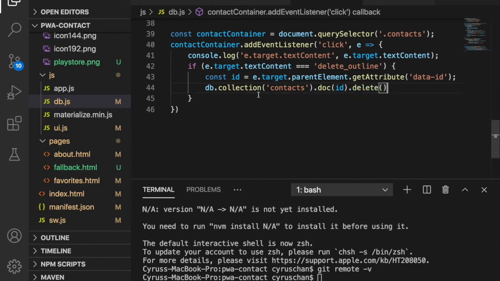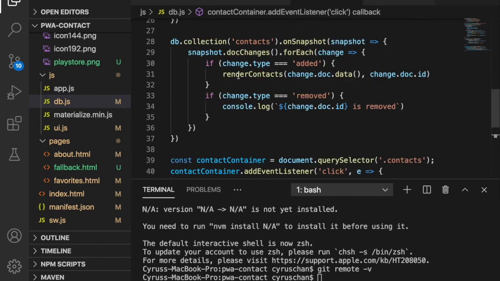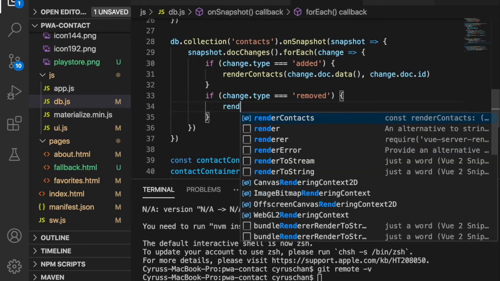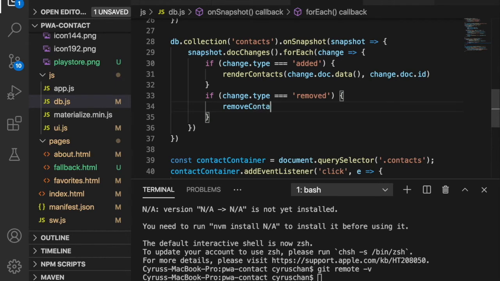So this just removes the document from the Firestore. The next step is we have to remove the contact inside the DOM. So at the top here, instead of console.log the document ID is removed, we are going to add another function, which is removeContact. This time we also need to pass the ID, but we do not need to pass the data.